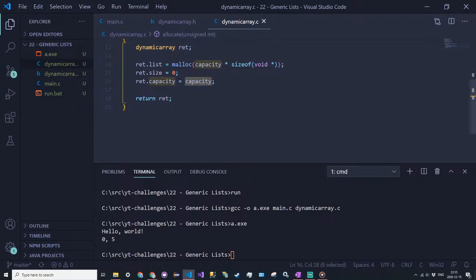Okay, I guess we need to explicitly set the value to 0. What we should actually do for the capacity is, if this was not able to allocate anything, we can just set the capacity to 0. So ret.capacity is equal to ret.list as a boolean, then question mark, capacity, and then :0. So if ret.list returns something, then this pointer will resolve to true. Otherwise, it's going to resolve to false, and it will give us 0.